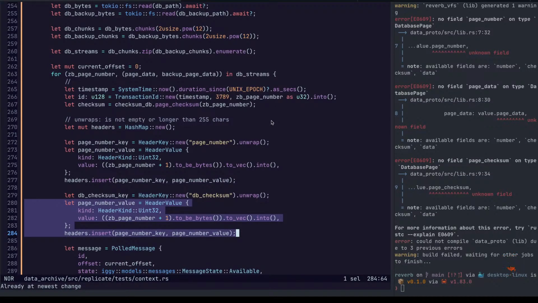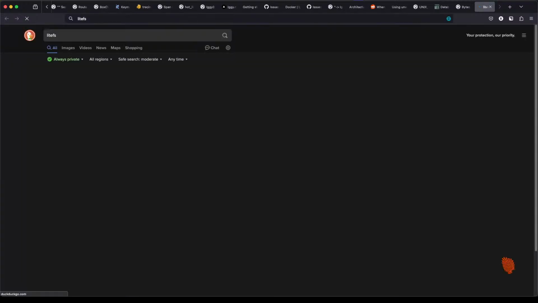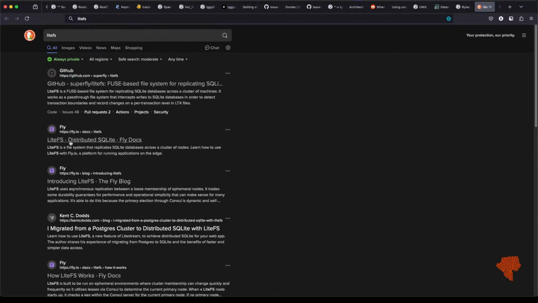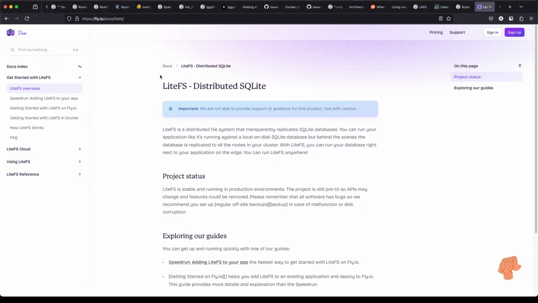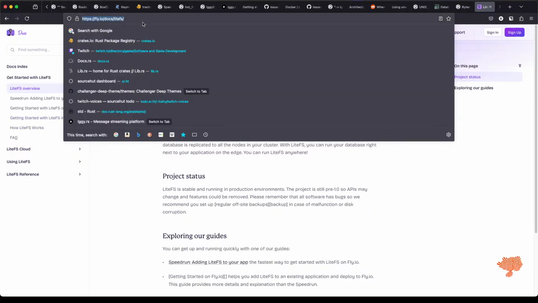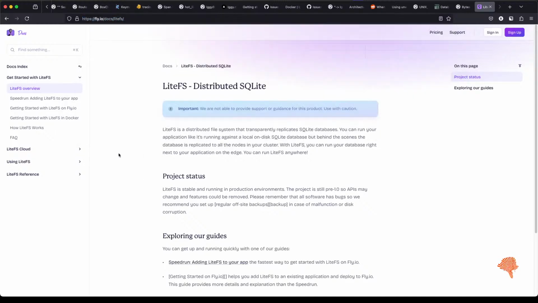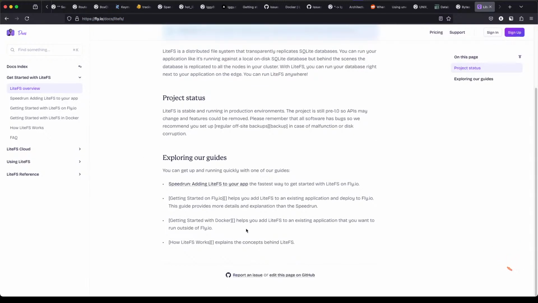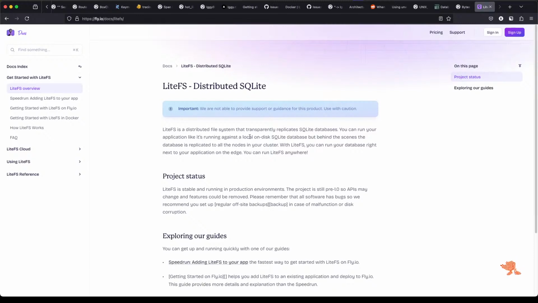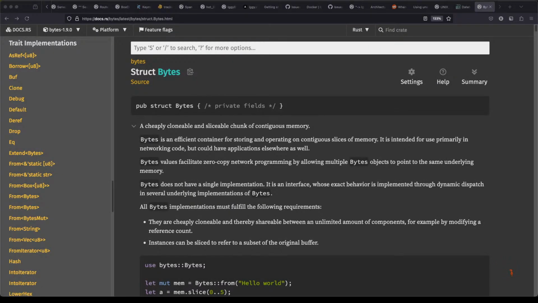Hey, Dojo Drummer. So I had been using a project called LightFS, which is a fly.io kind of feature. They have this distributed SQLite. Click on it, it might be bright. Of course, it's bright. And there's all sorts of GitHub info on this. Let's see if we can find that real quick.